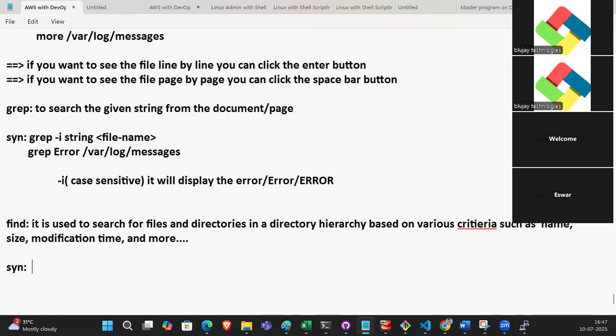How to use find: find path options expression. So what is that, guys?